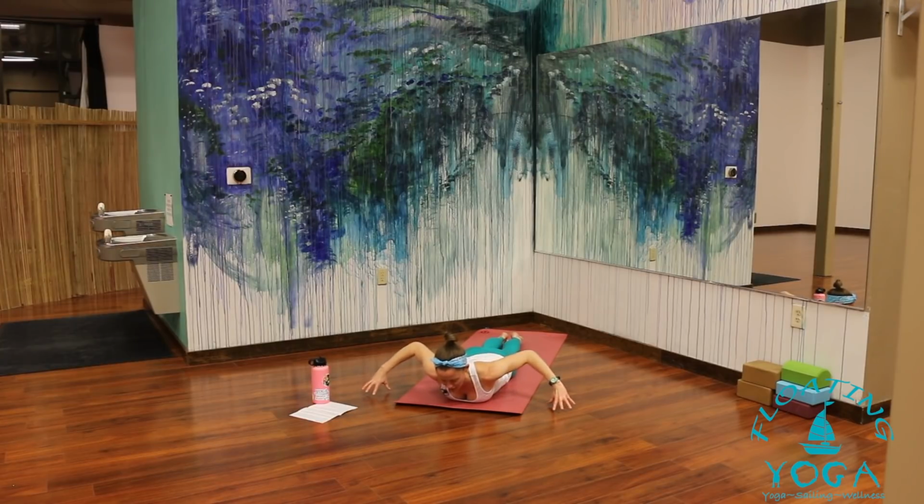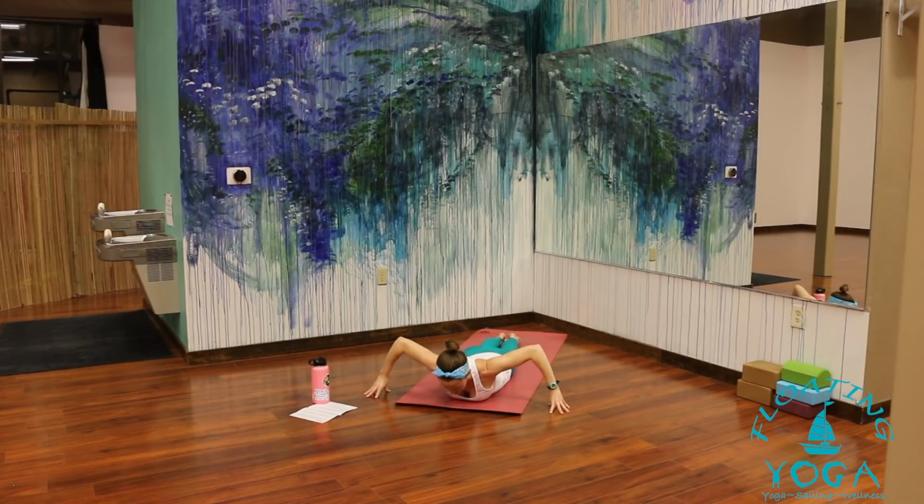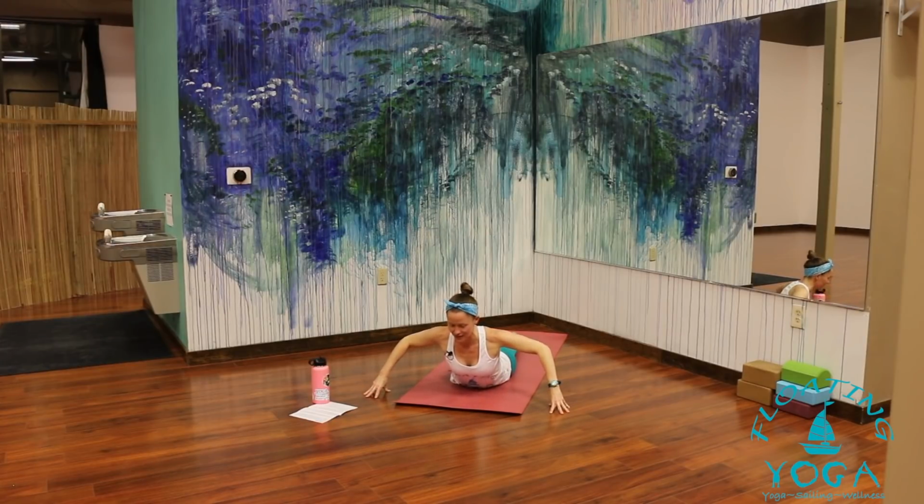Fingertips come wide off your mat. Tense your palms. Elbows point up and back. Lift your heart, little cobra variation. Exhale, lower yourself back down. We'll take that twice more. Inhale, lifts. Shoulders slide down away from your ears. Doesn't have to be super high. Exhale to lower.